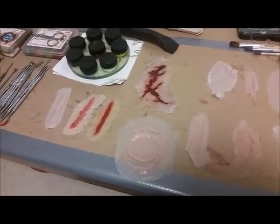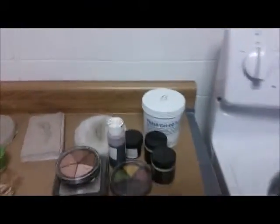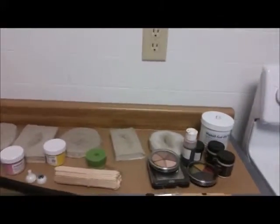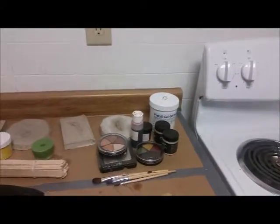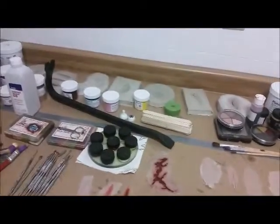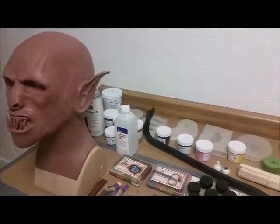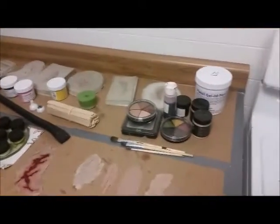Here are some of the silicone prosthetics that I make and sell on my website. Some of these were just practice ones that I had painted, and a couple are for customers — some sledge wounds. The silicone that I use is all platinum silicone. It doesn't have any deadener in it — this is like the softest you can get. It makes it super lifelike, and it's kind of hard to tell on camera. Silicone is the future — a lot of people are allergic to latex and everything I use is medical grade.